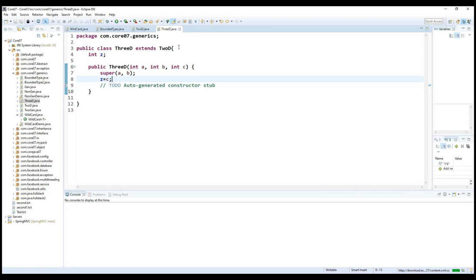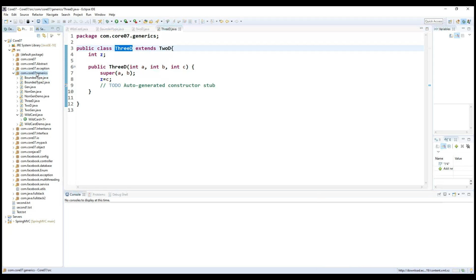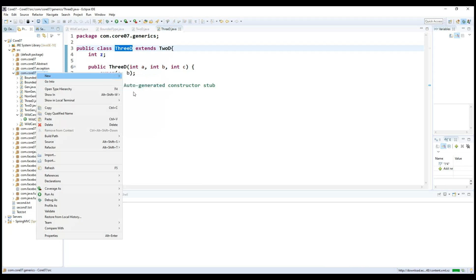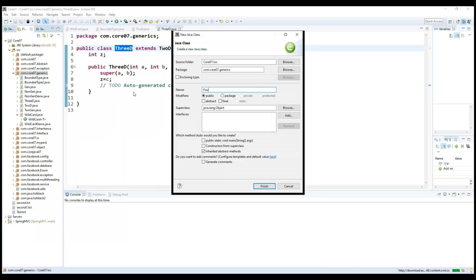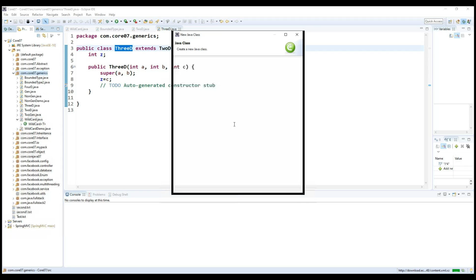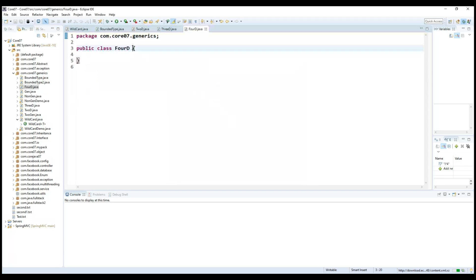Now I'm going to define one more class. Observe carefully. We defined 2D with two parameters, 3D with three parameters. So I'm going to write one more class, 4D. This class can contain four parameters. So 2D, 3D, and 4D.